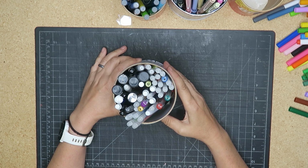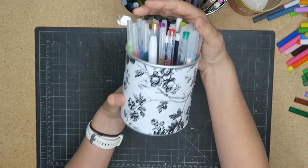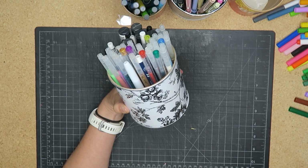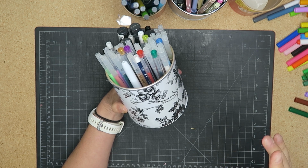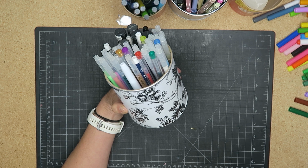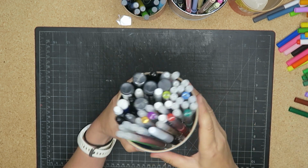Today I'm going to do a quick tutorial and share with you how I have created some cheap but decorative pen storage. I have gone through different variations of pen storage, from having it out on my desk to having proper storage to just using what I do now to putting it in a drawer, and if it's in a drawer I don't use it.